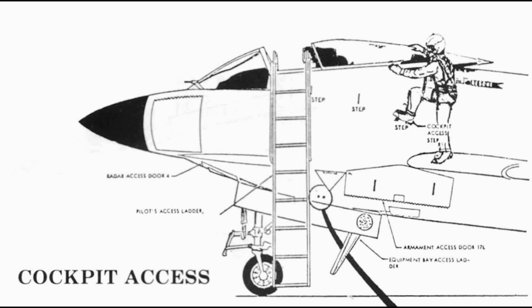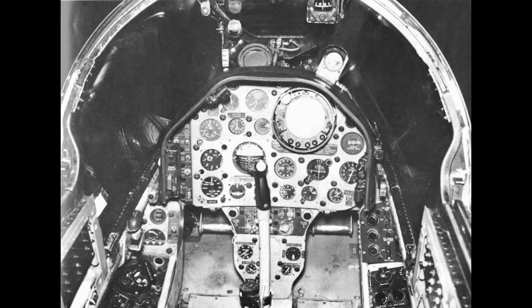To do so, they placed 1 foot in the speed brake, which would generally have dropped down due to hydraulic pressure loss while sitting, and the other foot in the flap. They could then go up across the wing to 3 small footholds covered in non-slip material on the fuselage sides. From these, the pilot could grab the canopy rail and pull himself in. It was dangerous work, and squadrons tended to modify their aircraft with additional handholds and non-slip material on the wing route. At least 1 pilot was badly injured in a fall from a Demon caused by a pitching deck and wet aircraft upper surfaces. Fortunately, when he got into the cockpit, it was roomy and well laid out.